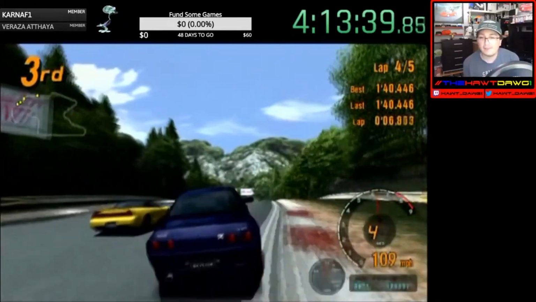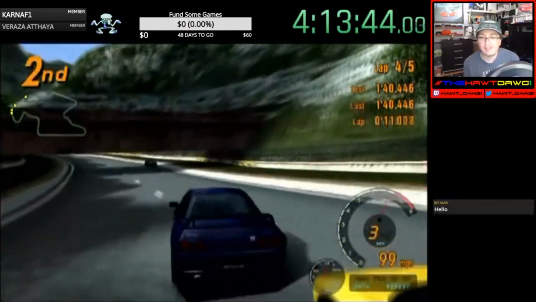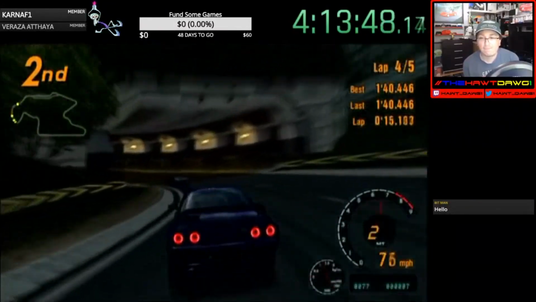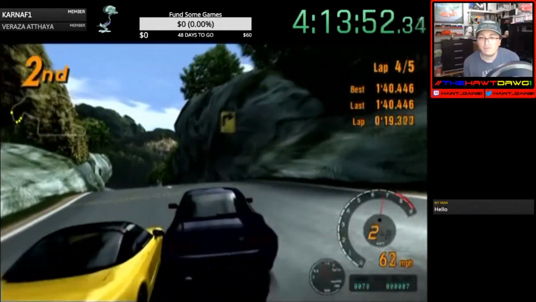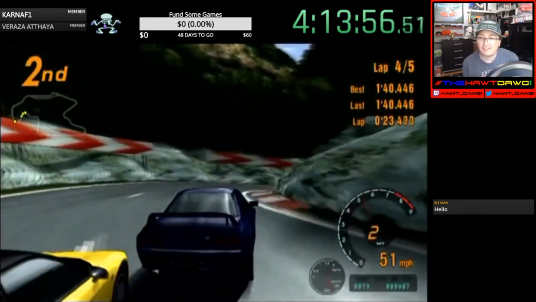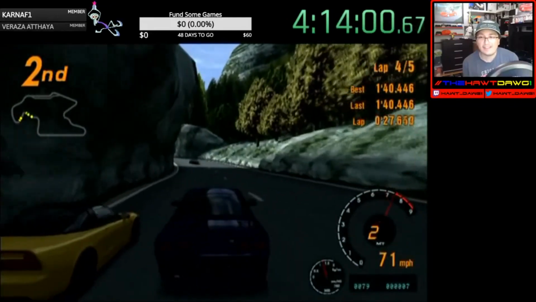Oh, I was hoping to stay and get the momentum I need. But we picked them off. Our brakes are not very good on this car. These mid-engine cars can definitely corner better.